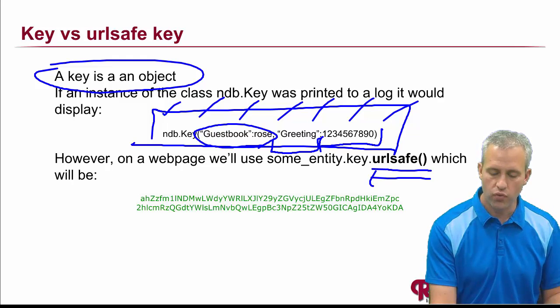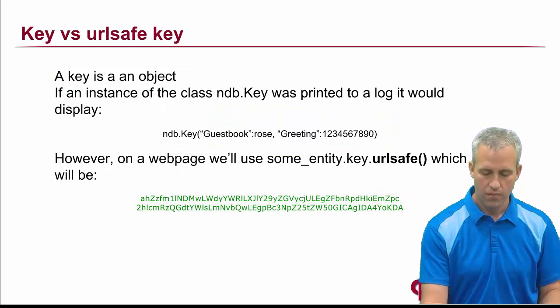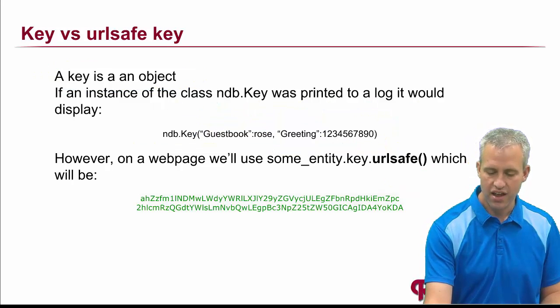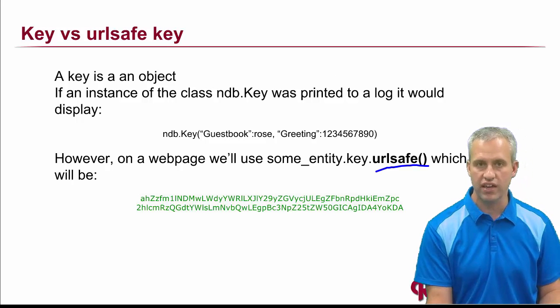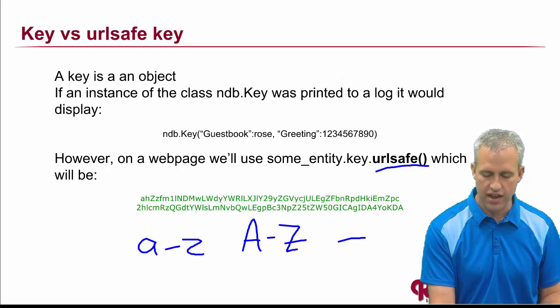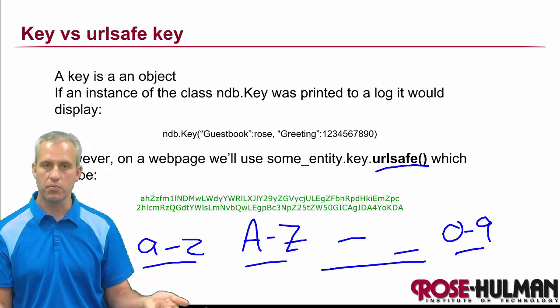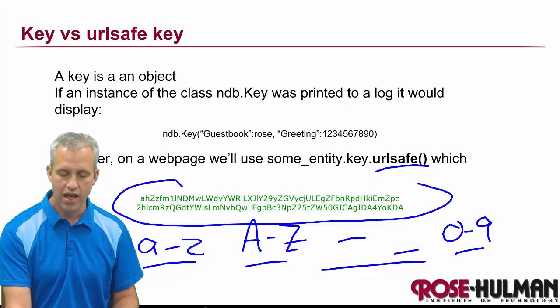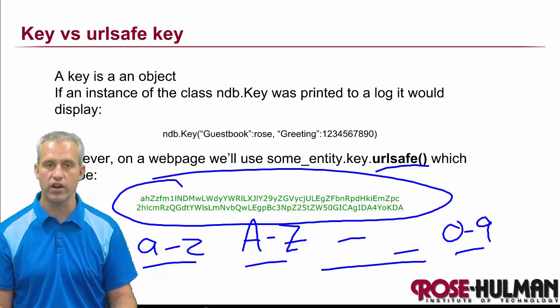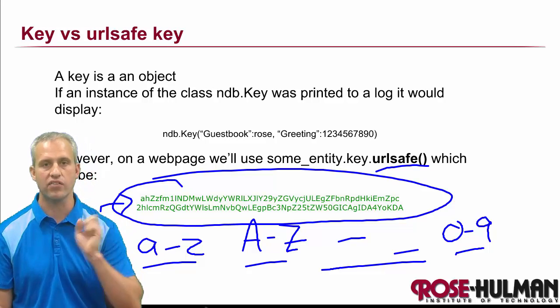The other thing you'll see is whenever we pass it down to HTML, we don't want to put it in that format because there's a lot of illegal characters there, right? So what they do is they make a URL safe version. A URL safe version consists of lowercase letters, uppercase letters, and then dash, hyphen, and the numbers, right? And if you add this up, 26, 26, 10, plus 2 more, it comes up to be 64. So it's what's called a base 64 encoded string. So the nice thing about it is this really is just a string, and you can pass it around.